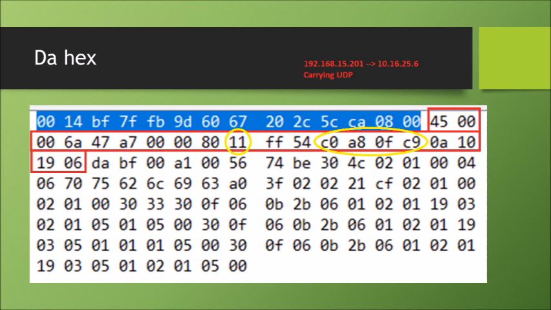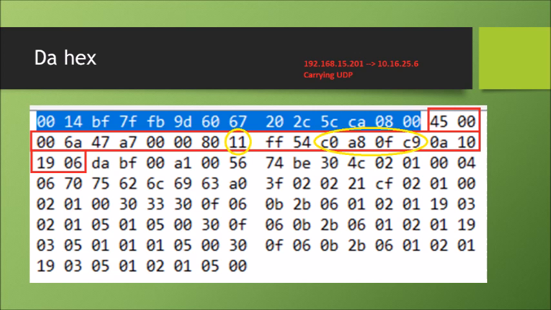And in fact, if you do this a lot, you'll recognize C0 as a 192. Now, the only other thing that I've highlighted here, because there's nothing really special in the IP header, is that I've circled that number 11 there. But of course, that's hexadecimal. So that means that it's 17 in base 10. And 17 in base 10 means that the IP header is indicating that the IP packet is carrying a UDP datagram of some kind. And so this is how you begin to decode this, right?